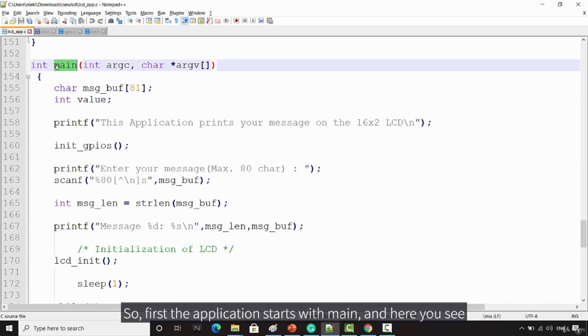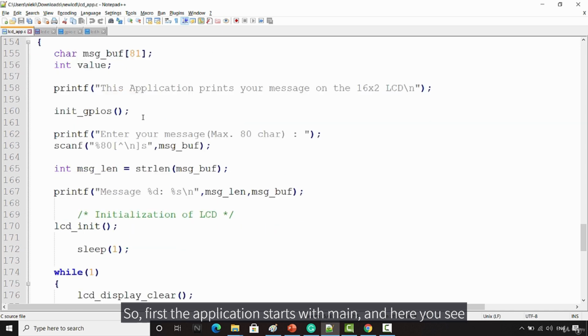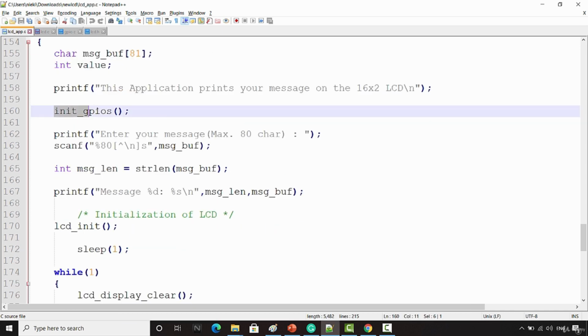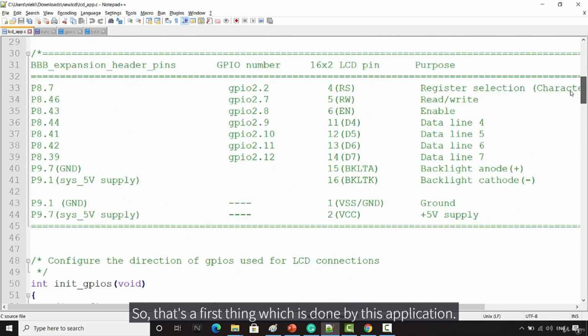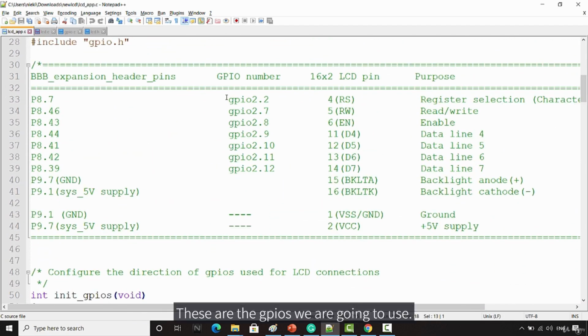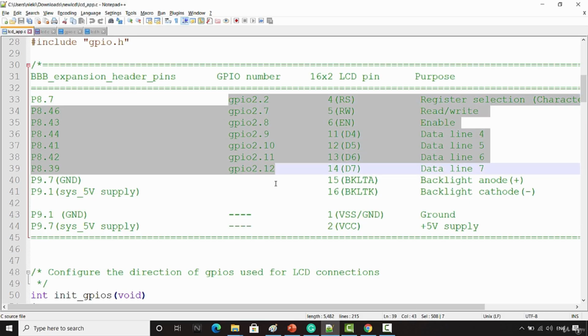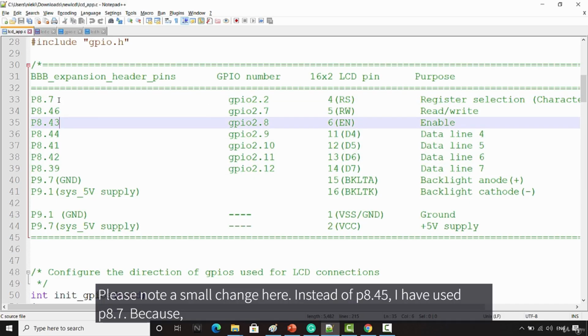So first, the application starts with main, and here you see it first initializes all the GPIOs. That's the first thing done by this application. These are the GPIOs we are going to use. Please note a small change here.